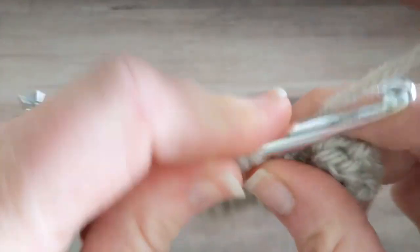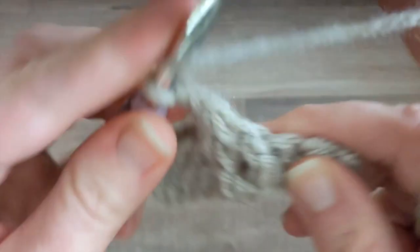Well, whatever you're comfortable with. Right. And I do what you're doing with the finger, holding it up. Hold it with my finger. Yeah, I push the yarn with my finger a lot.